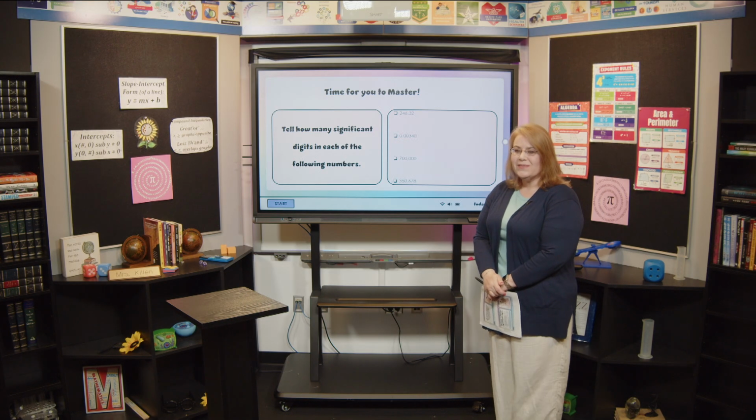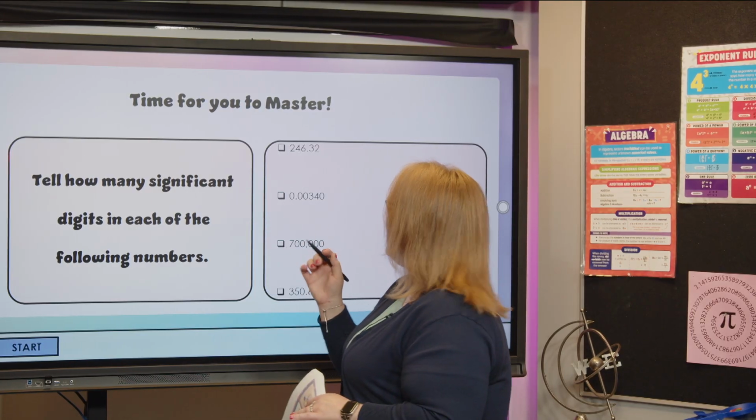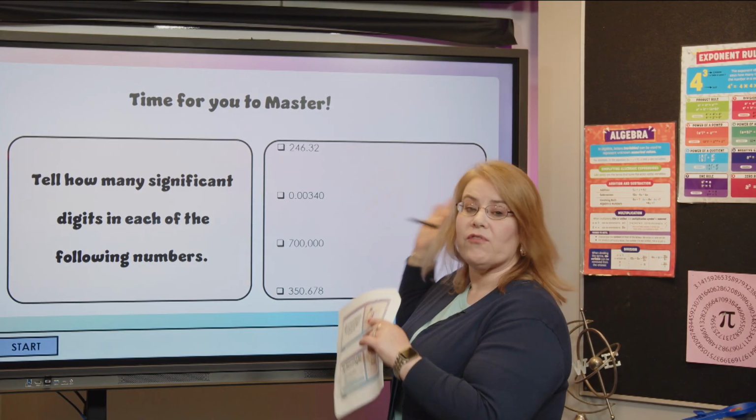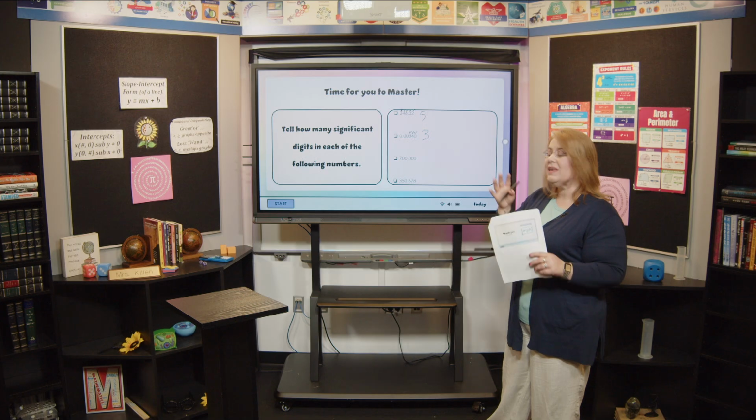All right, so let's see what we got. I'm looking at this first one. I don't have any zeros, so I'm just going to start and count. Since I have a decimal, I'm going to count from right to left. So I've got 1, 2, 3, 4, 5 digits. Now let's look at this next one. It looks a little different. I've got a whole bunch of zeros in this one. We learned what happens when I have leading zeros, and we've also seen what happens when I have trailing zeros. So looking from right to left, 1, 2, 3. I'm going to have 3 significant figures or significant digits.